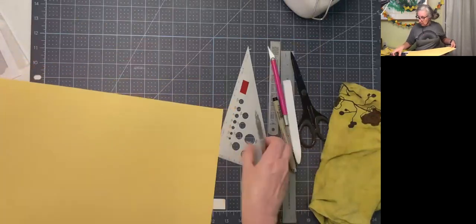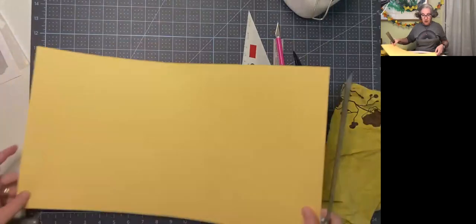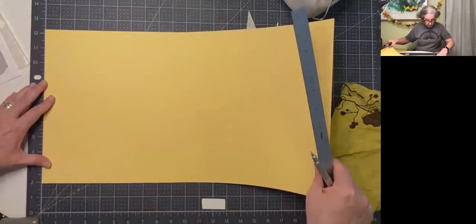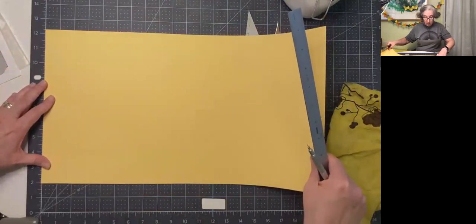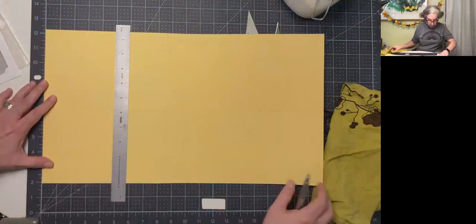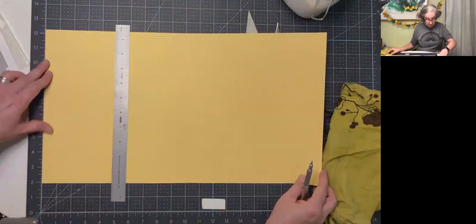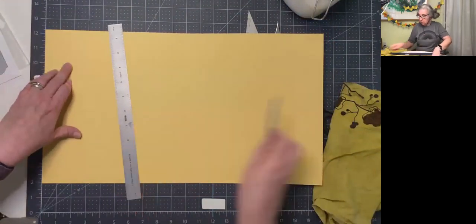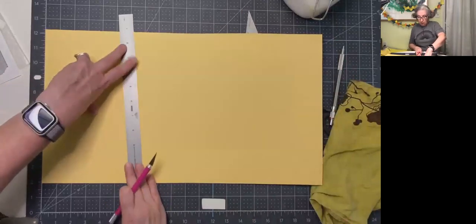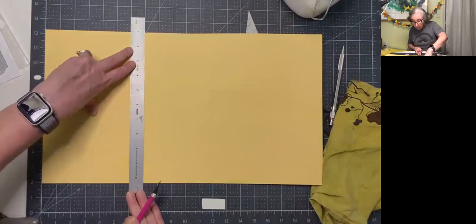So this is just the process of cutting, and you kind of know how to do this at this point. You could use your mat if you have a big enough mat, if you want to line it up and just cut your 7. So I'm just lining it up here, and then I'm just gonna use my knife and slide my roller over to 7 and line it up and cut.